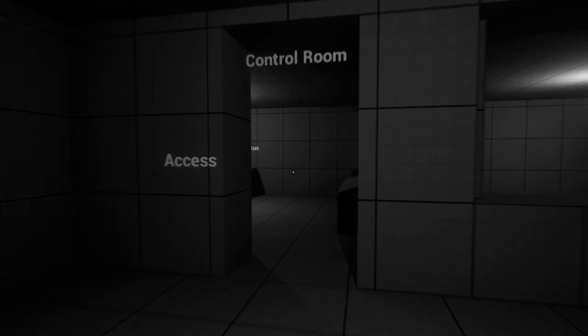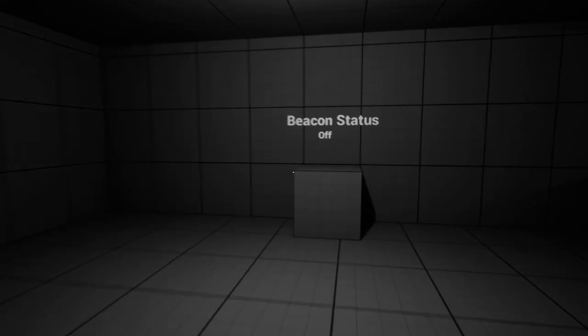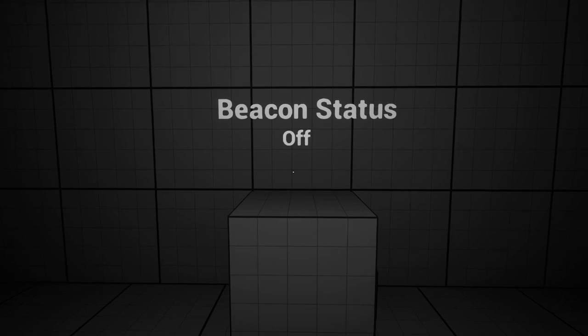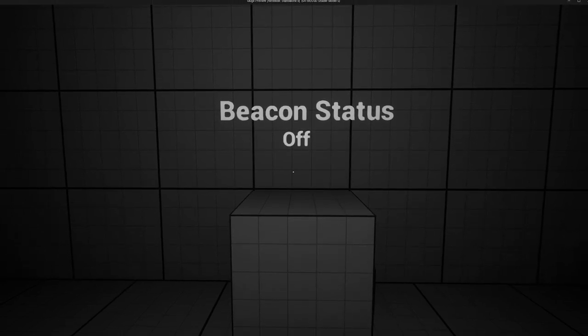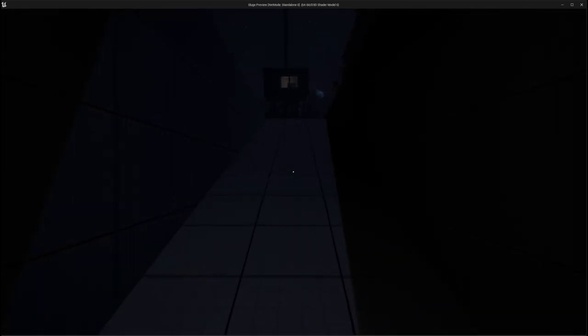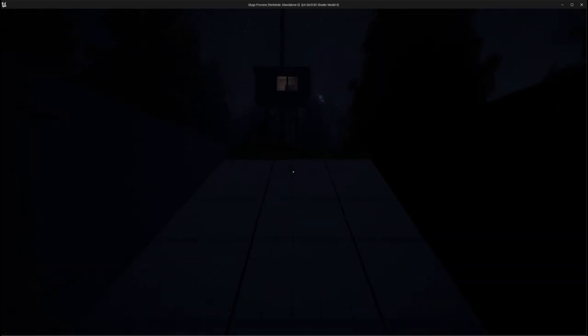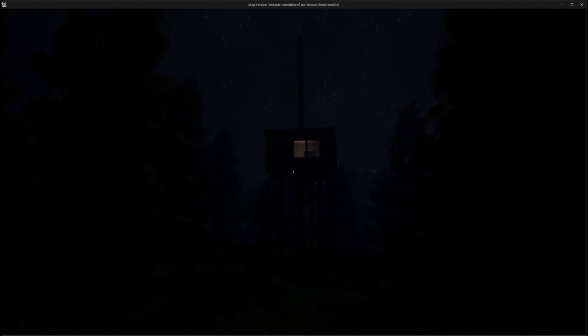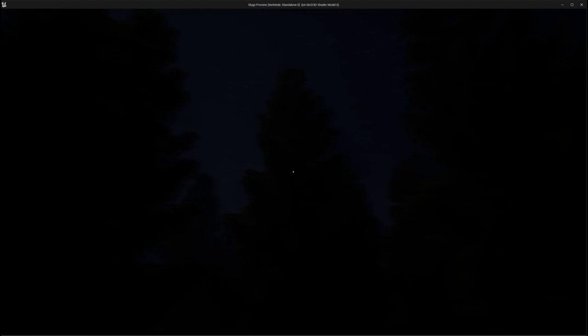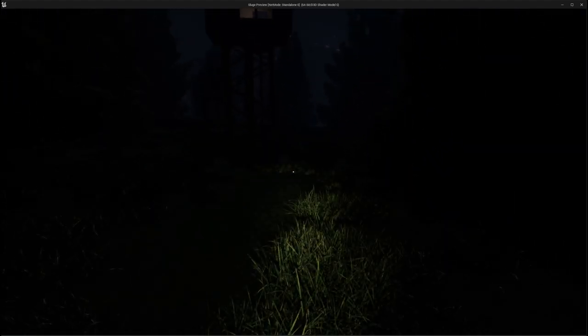Most of my time this week was spent working on a beacon. In the control room, there's a status indicator telling you if it's on or off. If it's off, you have to go fix it. To do that, you have to go outside. This is just a test level. In the actual game, you'll have to hike a good distance to the tower so you can fix the beacon.